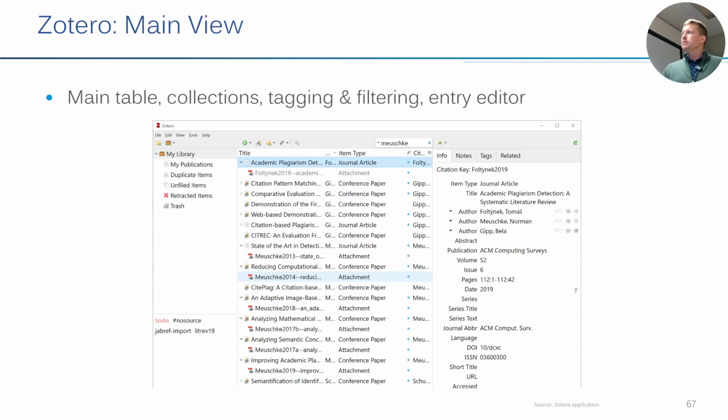The interface is rather similar to other reference managers, also similar to JabRef, because typically a table is the most intuitive way of organizing your collections. In general, it's a three-part interface. You have some organizational features on the left. You have the main table view of entries in the middle. And then if you click on an entry, you have a detailed view of the specific entry that you can also edit, of course, on the right, including your notes, maybe text that you use, and so on.